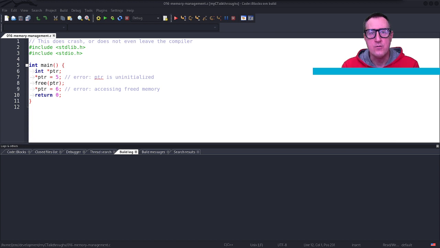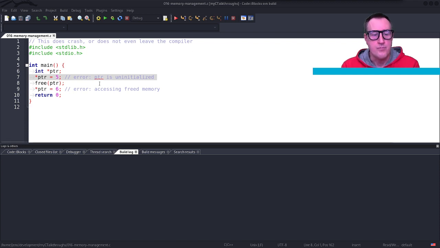In this code, pointer is declared here on line 6, but never initialized, kind of like my love life when I was younger. The program then attempts to shove the number 5 into pointer, which is like trying to fit a square peg into a round hole. It just won't work.